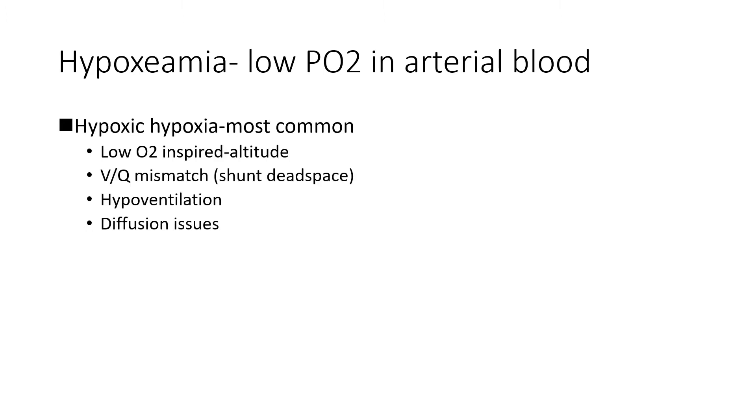If we look at hypoxic hypoxia, this forms the most common causes of hypoxemia in our hospitalized patients. Low inspired oxygen is obviously a problem when at altitude, but for most regions of the world, this is not a problem. So if we now look at the other top three causes, we find VQ mismatching is by far the commonest, of which, at its extreme, shunt and dead space form part of this. Hypoventilation, so the lack of movement of oxygen into and out of the alveola, is an important cause. And then an increased diffusional barrier across both the alveolar membrane and to the pulmonary capillaries is another very common cause.